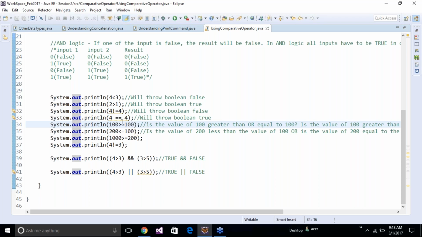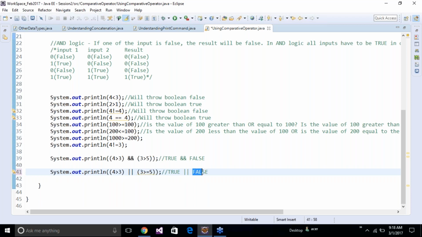Okay, so these are the different comparative operators, and these are compounded comparative operators, compounding one operator part with another operator part. Let's say I put 3 is less than or equal to 5. So here what is happening? 4 is greater than 3. Here it will be 3 is less than 5 or 3 is equal to 5. 3 is less than 5 is true, or 3 is equal to 5 is false. So true or false, OR logic is used here. True or false will be true. So this will become true still.